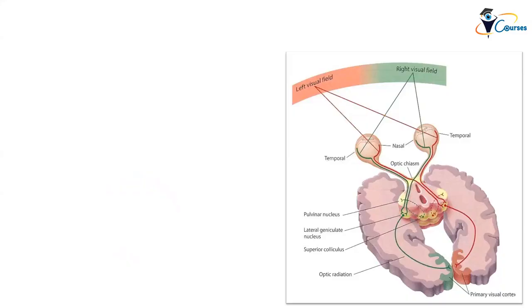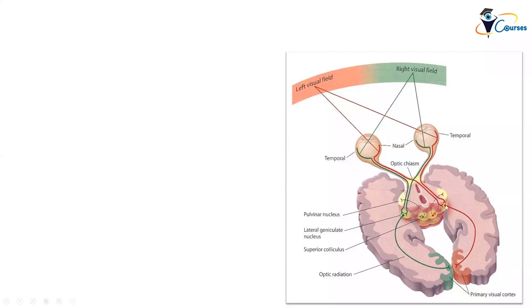So basically, the visual pathway starts at the retina of both eyes, which carries the visual impulses through the retinal nerve fiber layer, passing through the optic nerve, to the optic chiasm, where the decussation will occur. The temporal fibers will pass on the ipsilateral optic tract, and the nasal fibers will decussate to the contralateral optic tract.